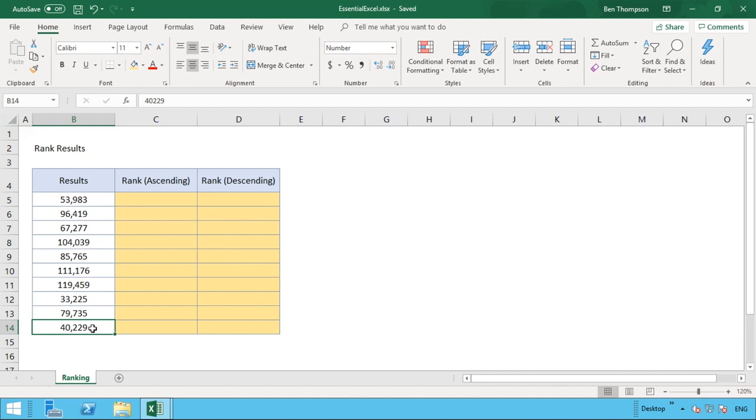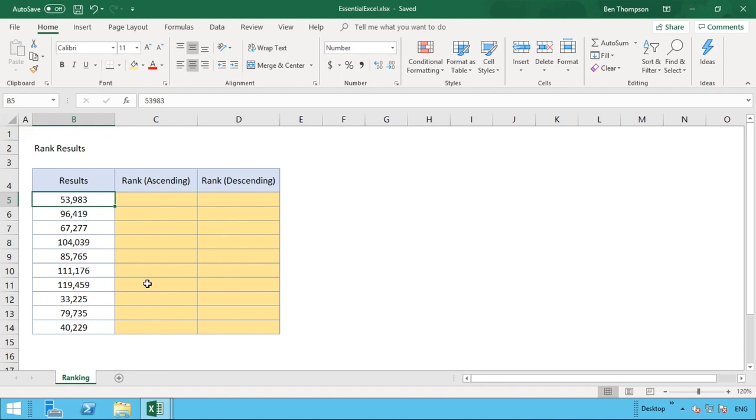This video is going to look at how we can get the ranking for each item within a result. Our example here is just a load of random numbers from row 5 to 14. What we want to do is use the function available to us in Excel to rank each one of these in order. We'll do both ascending and descending. Ascending means ranking them smallest to largest, and descending means ranking from largest to smallest. So you can get both perspectives of this function.